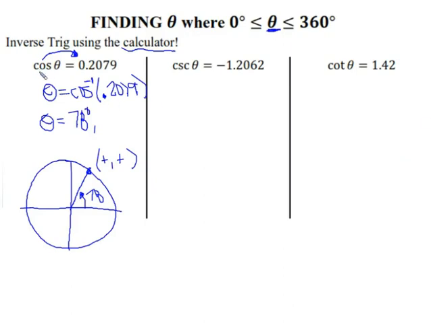Now notice though how we're particularly focusing on cosine. So we should be focusing on this positive sign right there. So in which other quadrant is this cosine value positive? Well, maybe we'll write out the other ones. Cosine's negative over here, sine's positive. They're both negative down here. And in this quadrant, cosine's positive and sine is negative. So it looks like in the fourth quadrant, cosine is also positive. So I'm going to draw another angle that's 78 degrees below the x-axis. So our first angle is 78 degrees up. Our second angle, our reference angle, should be 78 degrees below.